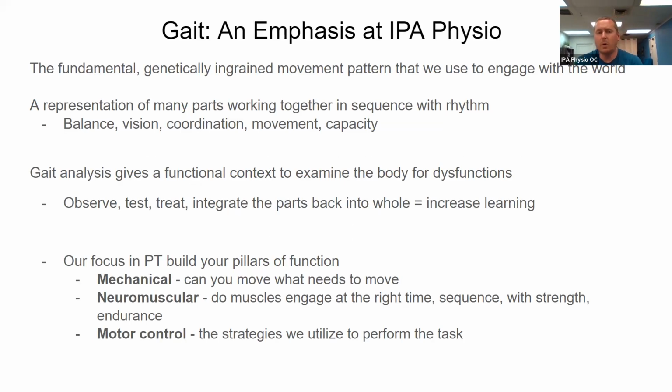So gait, walking, is really the fundamental way at which we move about in the world to experience the world. Gait is a genetically ingrained movement pattern that we establish in our developmental sequence and practice throughout our early adolescence to become more masters in the reciprocation of the pelvis and the shoulders and the trunk, and the ability to coordinate walking or balance and head position and visual tracking. There's a lot of complexity to it, but we can break it down into its component parts.